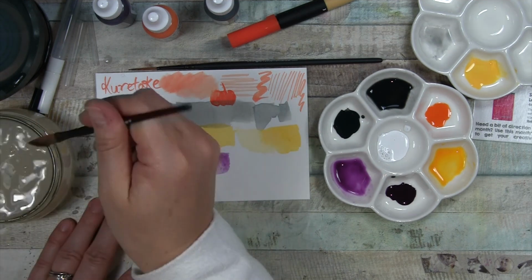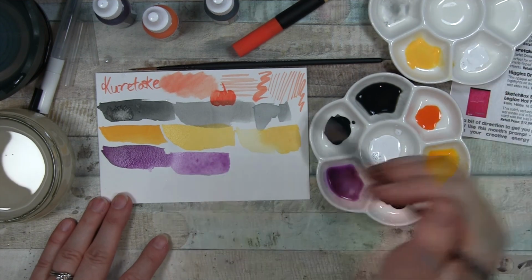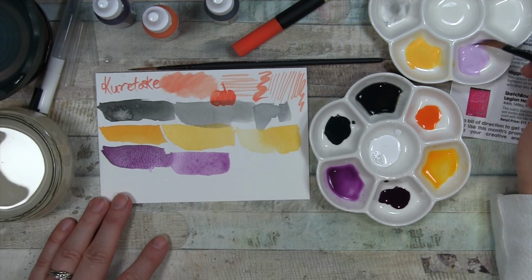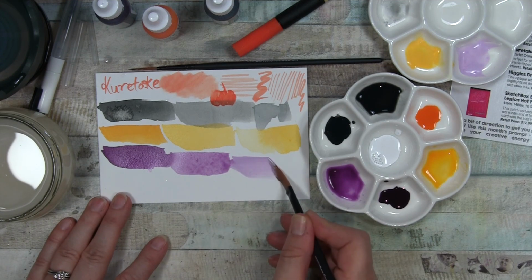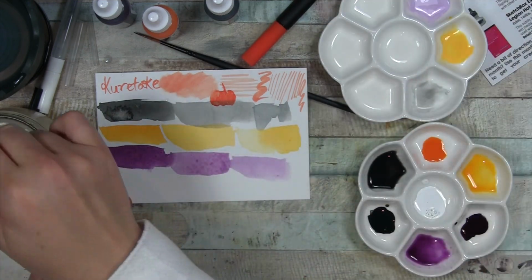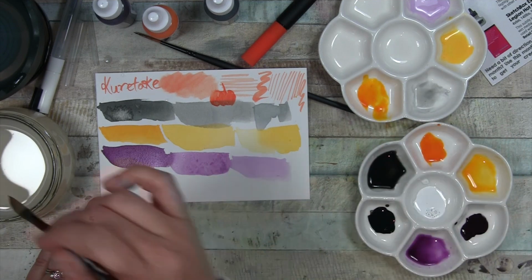We shall see. This time I am going to put some white over here, clean it off, and just go straight in with the dark blackberry. Ooh. Makes it like a lavender color, or lilac. That's pretty. Okay. Well, let's see what else we can do here. We've got some more open petals. So, let me grab just a little bit of orange. Stop calling it orange.